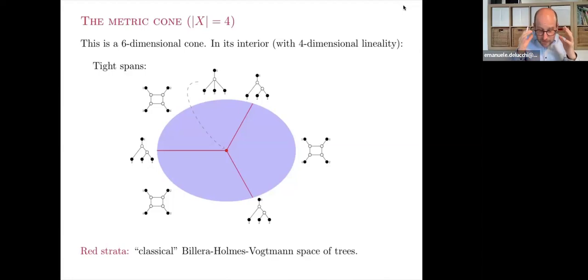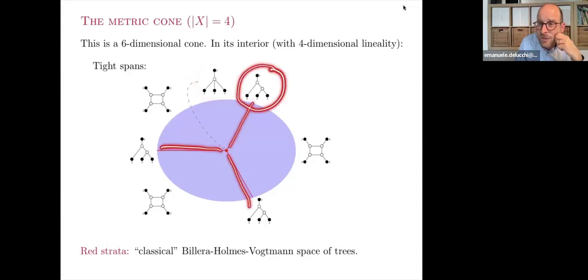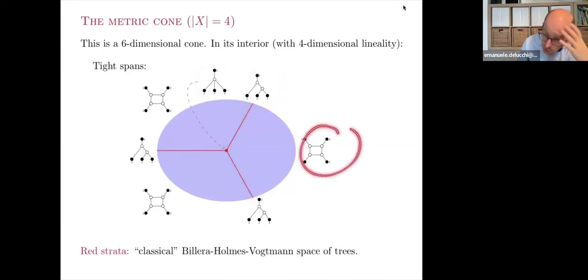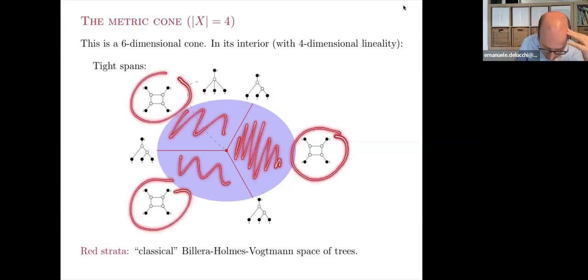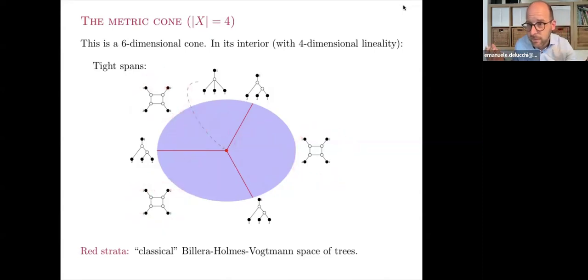In the interior of the metric cone on 4 elements, I have this guy here, which represents this kind of metric space, and then I have 3 rays, which represent these tree-like spaces. For those who are familiar with the space of phylogenetic trees by Billera, Holmes, and Vogtmann, it does have this shape, so we are on to something. Of course, we have these non-tree guys. Here I have a region with this, here a region with that, and here a region with that. They only differ by the labeling of the points. So classified in terms of tight spans, these canonical injective hulls of metric spaces, this has 3 big chambers and the 3 rays that separate them.